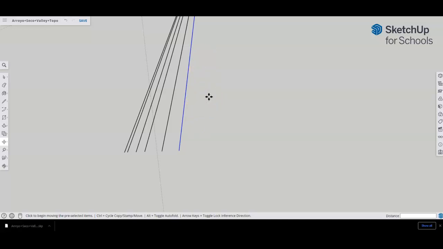So I'm just going to go ahead and copy this line and move this over 4 feet. I haven't quite decided what I want to do with it yet, but this is one side of the bridge that is done. And then I'm going to do the same thing that I did on this side over here on this side. So copy 12 feet.